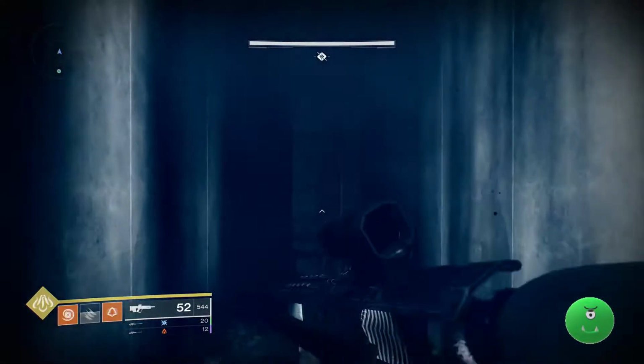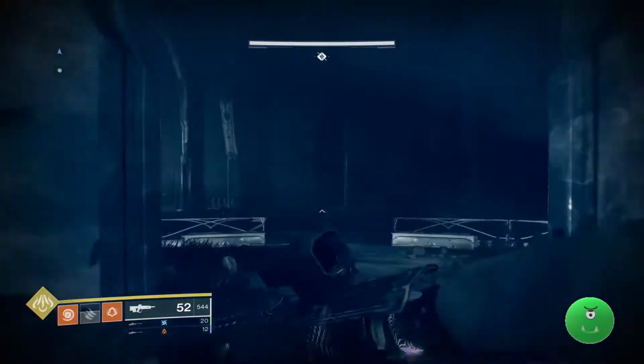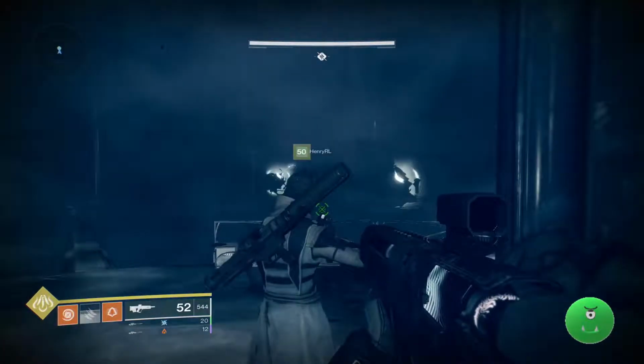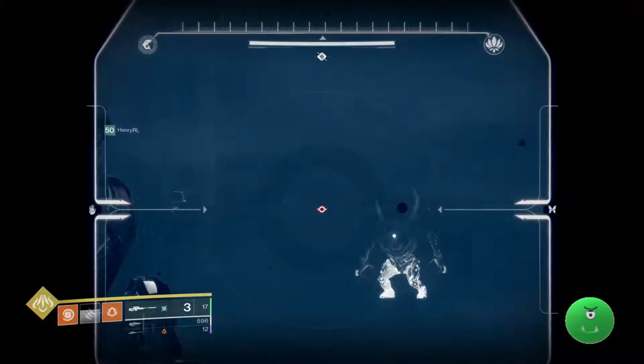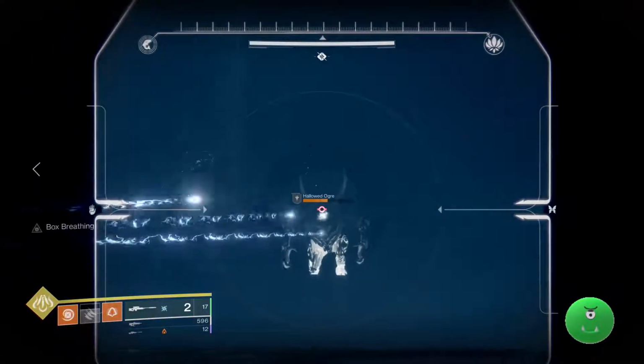The next section involves platforms and ogres. Now the ogres with their I-beam will knock you off, so you'll want to take them out quickly. And if you have to fight them out in the open, you'll want to be on one of the middle platforms and not on one of the ledges in between.